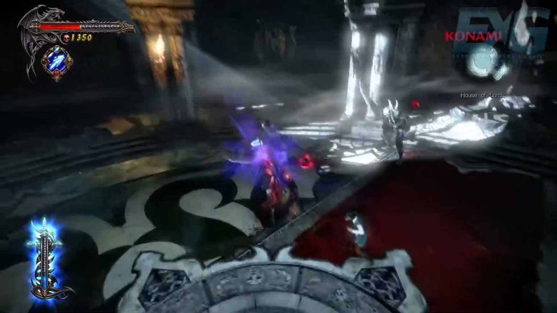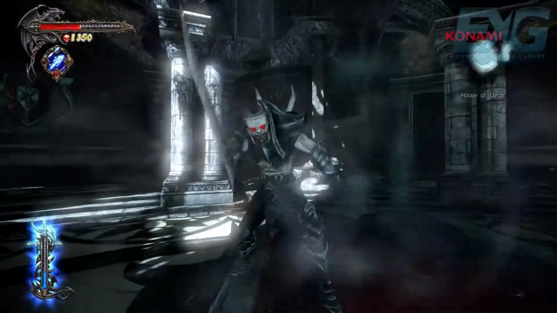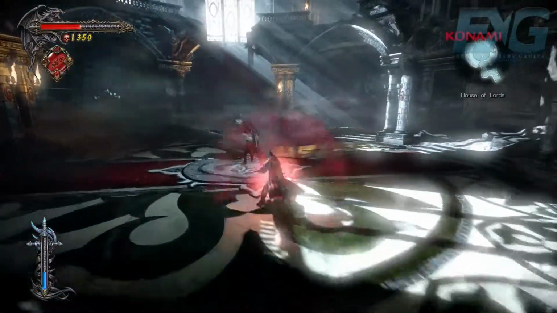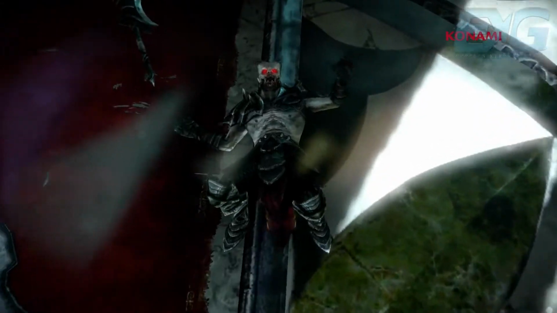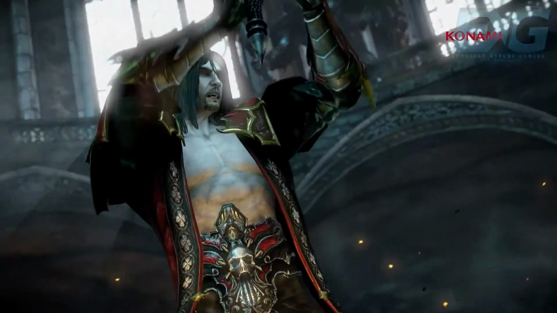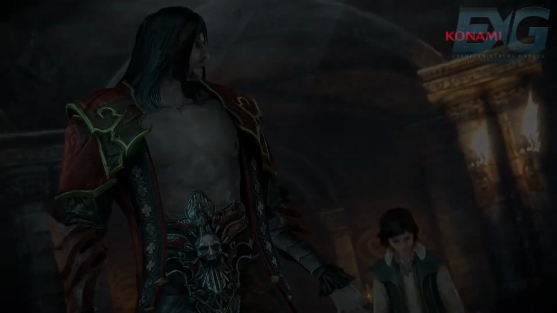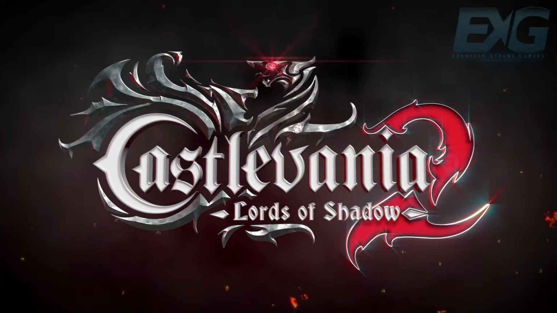The combat in Castlevania Lords of Shadow 2 is fast-paced, yet requires thought and careful strategy to master. Button mashing will get you nowhere. By exploring the world of Castlevania, you will find many secrets and hidden items that will allow you to develop Dracula's fighting prowess further, making him the ultimate vampire lord. Discover the secrets for yourself in Castlevania Lords of Shadow 2.